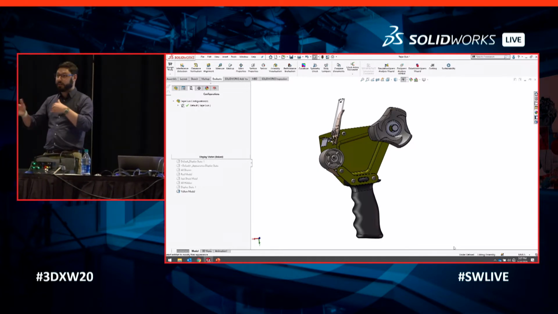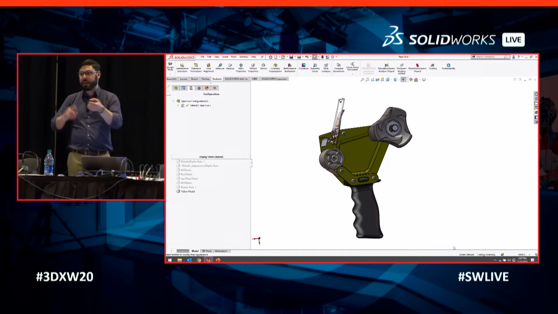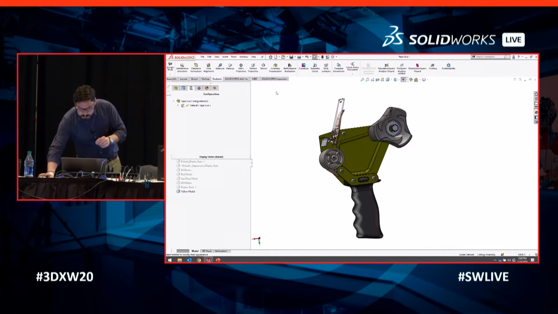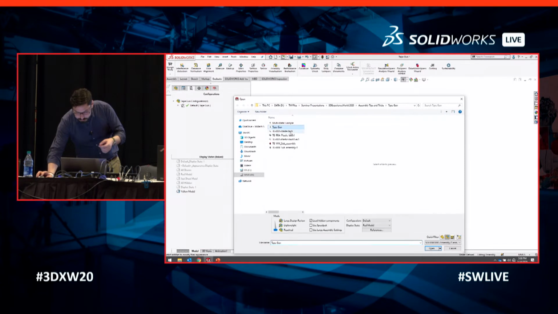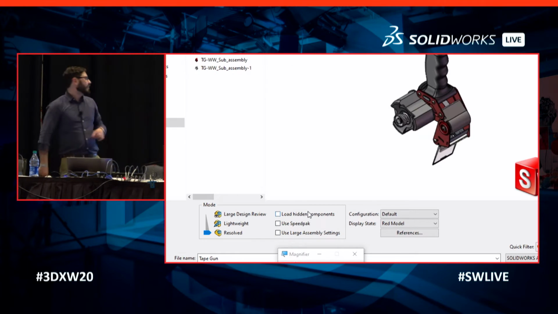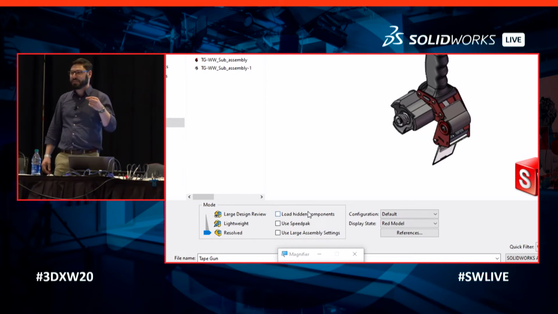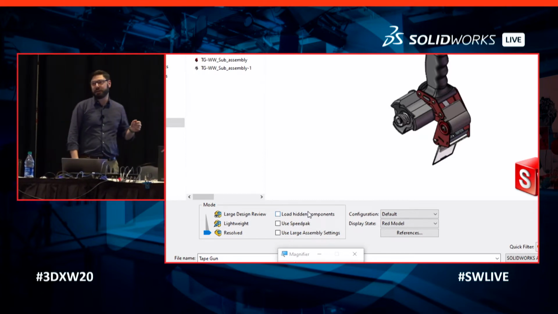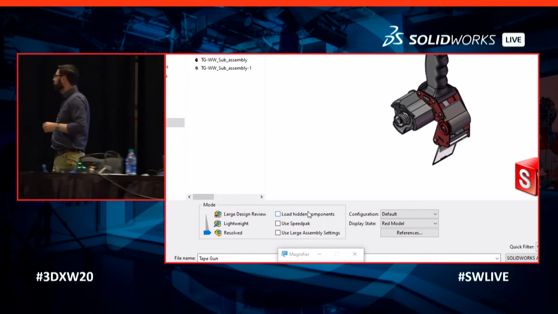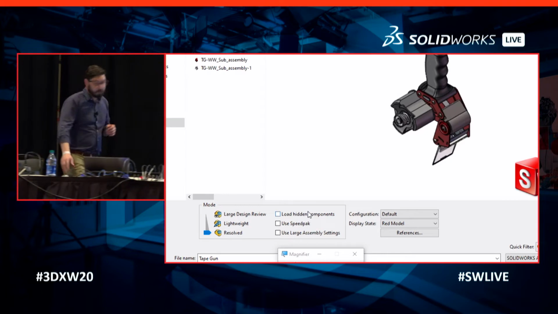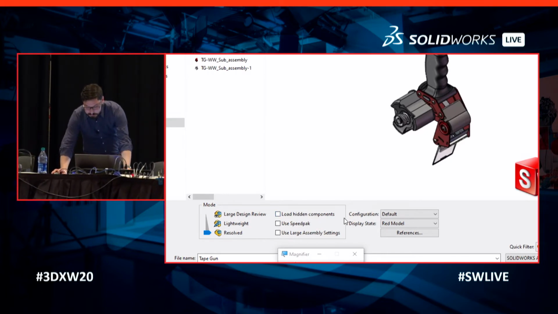There's been a lot of strides with the technology behind the scenes to make that a lot more achievable. So, you know, it's only going to load what it needs to, like mates. Which other checkbox are we talking here? If I uncheck that, yeah. I guess you can turn that on if you want to load the hidden components into RAM. If you uncheck it, it won't load them into RAM. Yeah, so that's a good point. I forgot about that checkbox, but yeah, absolutely. But that will actually relieve a lot of load on the computer's intensity. So, good call. Thank you for that.